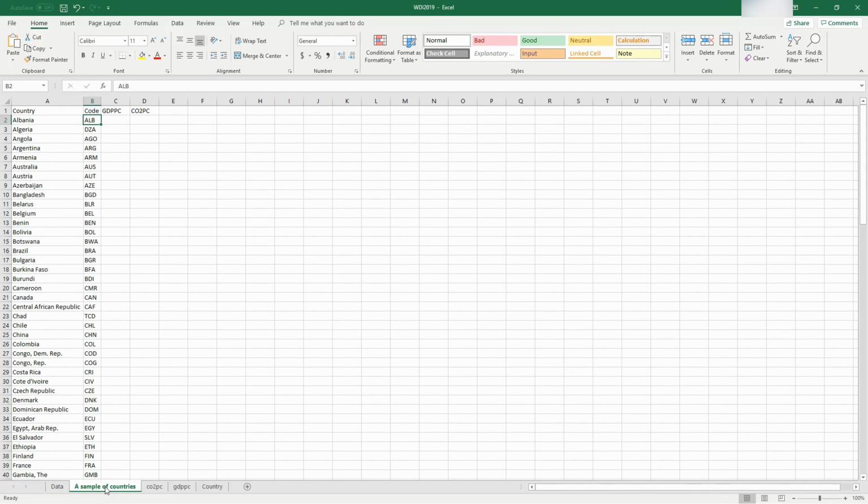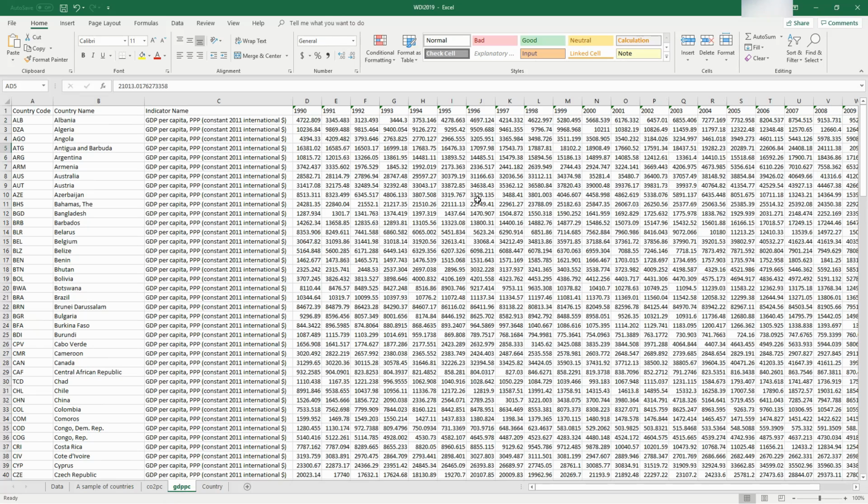The next bit is the column index number, which is the column that contains the data that you want. It needs to be relative to the table array. So you need to say, in this data set, which is the column we want, which is obviously going to be, for the example's purpose, the 2014 column.